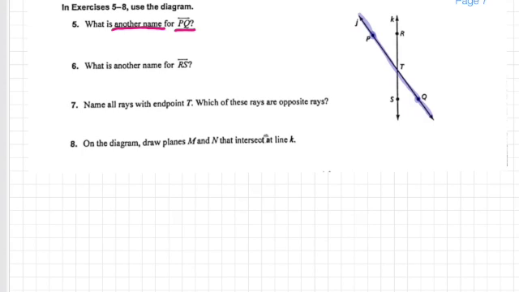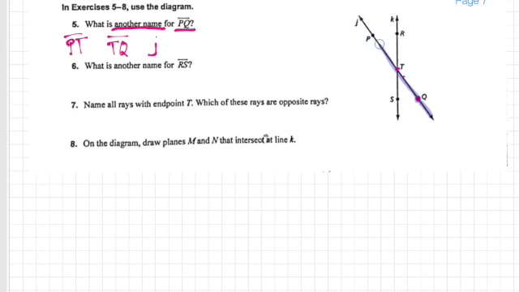I could say, P and T are also collinear with PQ, so I could call it PT. I could call it TQ. I could call it also this little one here, J. All right, so let's go on to the next one.